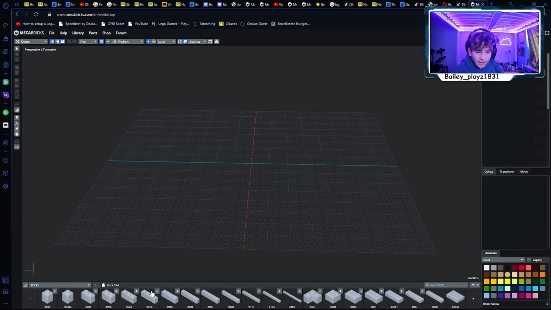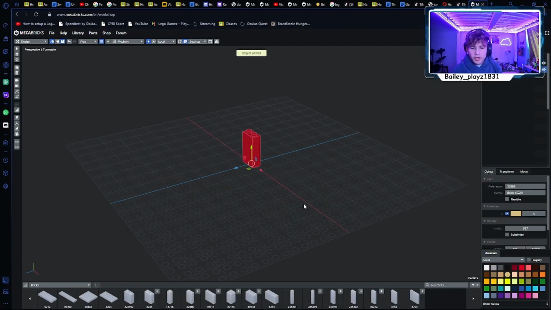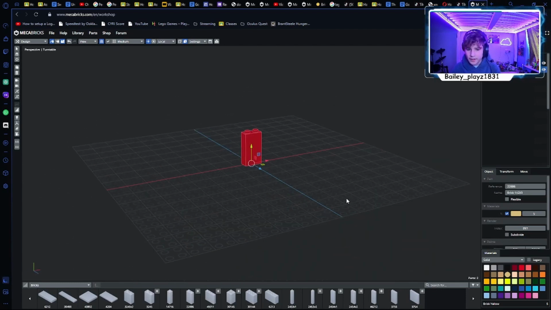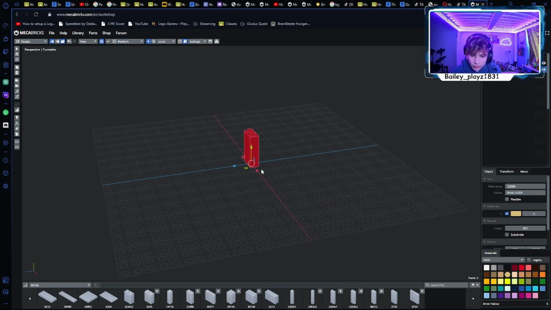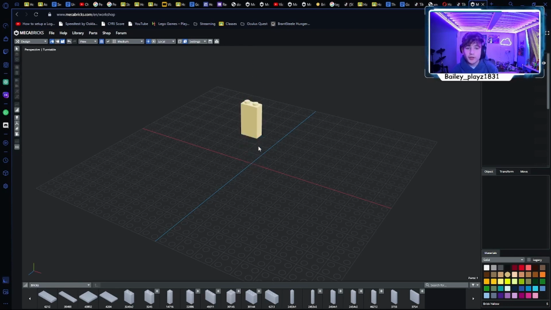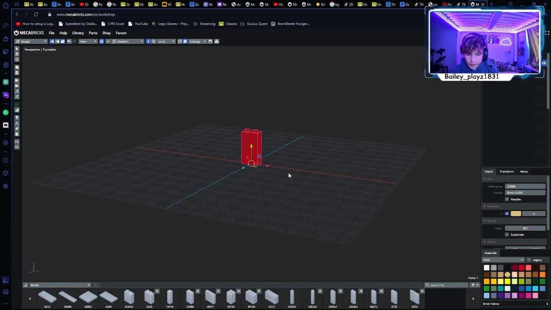So let's say I wanted this brick here, right? We just click it or double tap it and it just spawns in the middle of our plate. What we're going to do is, you can see these three arrows, green, blue and red. So green moves it up. I've actually spawned two there by accident, so I just press it and delete it like that. So that's one step out of the way. If you put it back down, you should be able to see where it goes through or not.